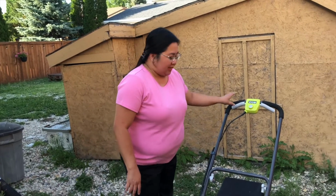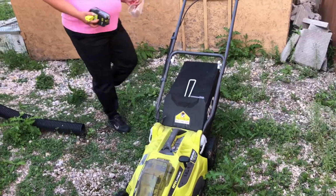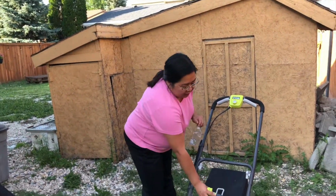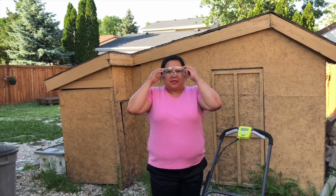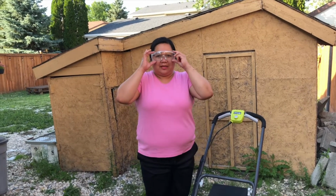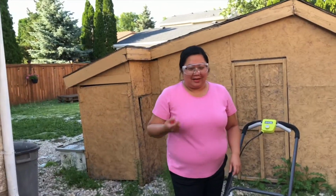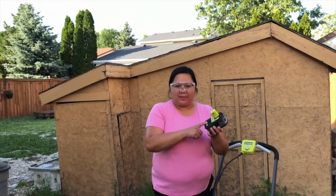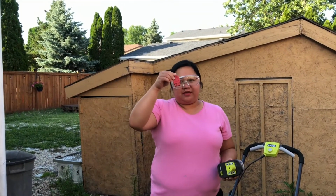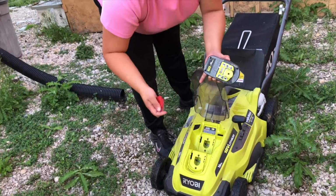So we have to make sure na safe siya, na ilock natin to, and also this one. Of course, safety first, we're going to wear glasses para hindi matilamsikan just in case may mga pebbles, mga bato na tumalsik, so hindi madadamage yung eyeglasses natin. You have to make sure, aside from yung battery fully charged, that you have this red thing. I don't know what it's called, but if you don't have this, your lawn mower will not work. So this one goes here.